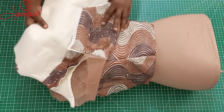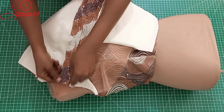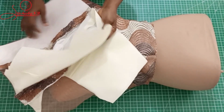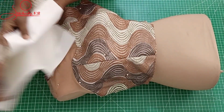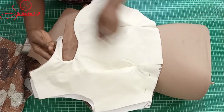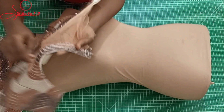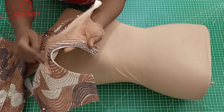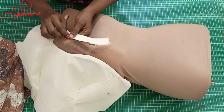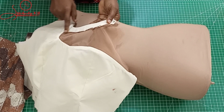So as you can see, what is left is to turn the zip side, or we interlock. Then we sew lining to lining to the front and the main fabric to main fabric. Then for the front, not every area is one that your machine can get to. Like if you look at it, I use temporary stitches to hold it down. So by the time I finish, I'm now going to unstitch the lining to the main fabric at the neckline.